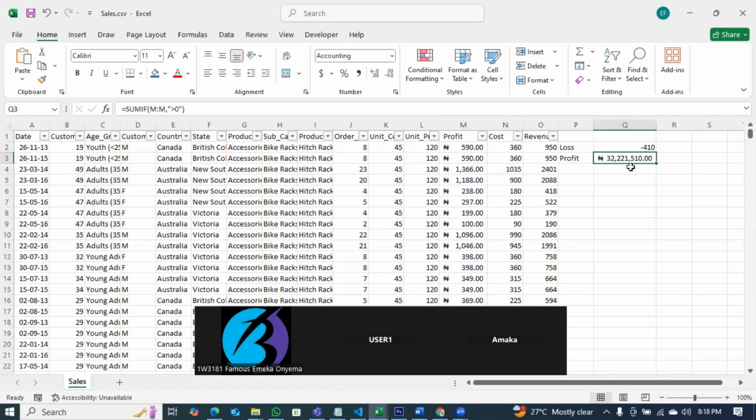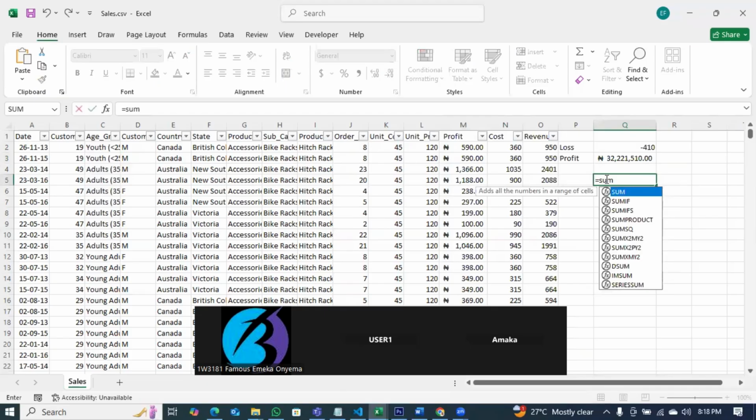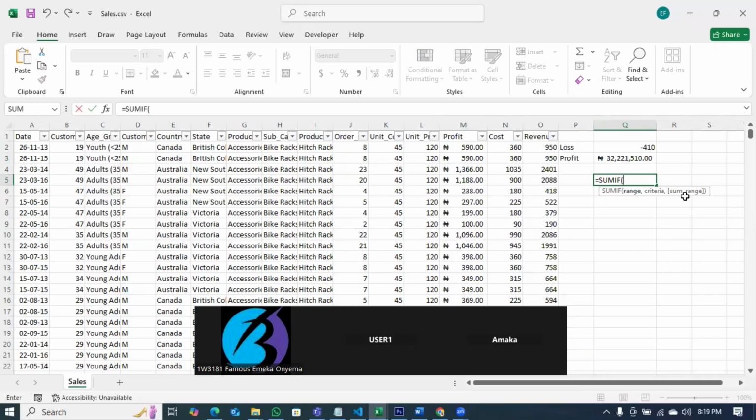So this is how you could use SUMIF. But that's not just the use case. If you notice, when I clicked on SUMIF, there was also a third one that says sum range. This is something you will not see in a regular Excel class, but we are doing financial modeling, so we should understand this.